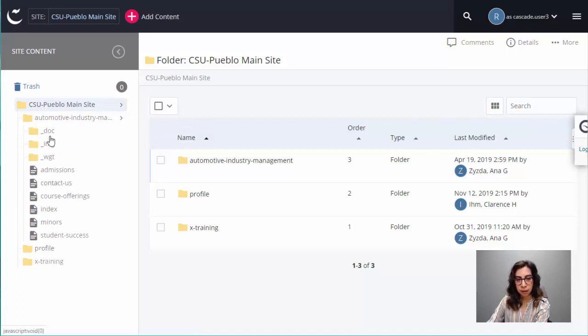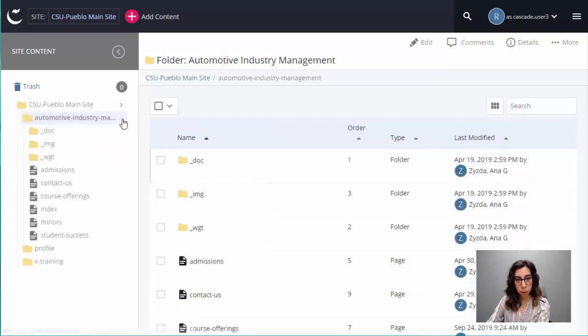If I want to be inside the folder to then add content to this folder, I'm going to click on the greater than symbol. Once I click on it and see it on the right-hand side, that means I'm inside the folder. So now if I click to add content, I'm going to be adding content to this folder specifically. Otherwise, you might just end up adding it to a random spot where you're not supposed to be.